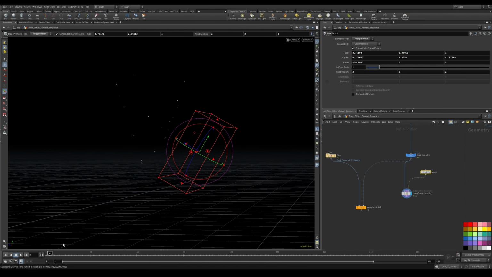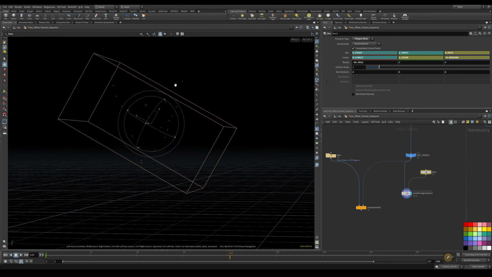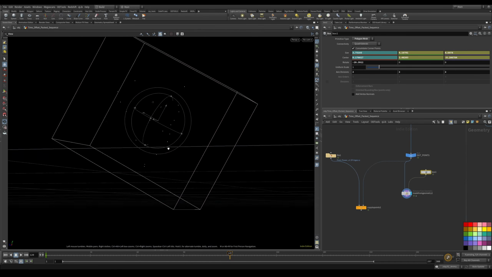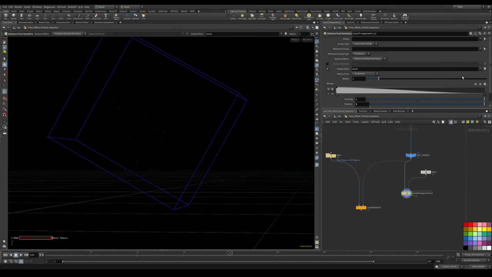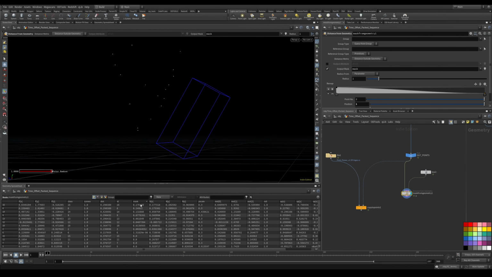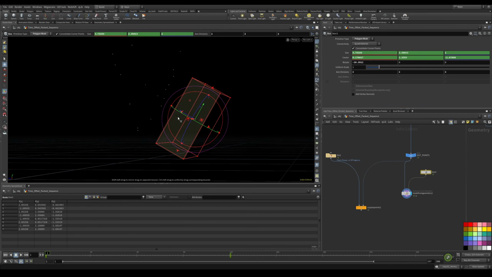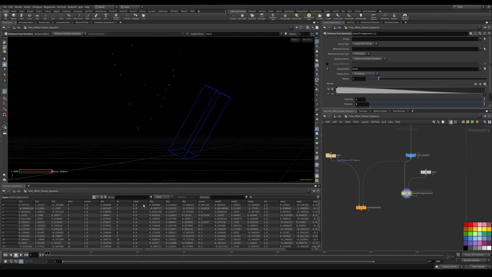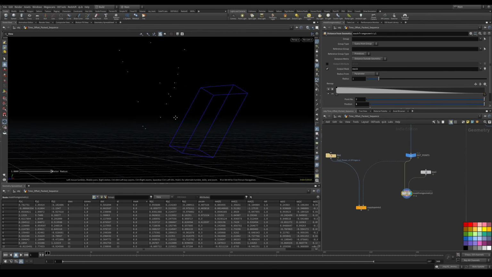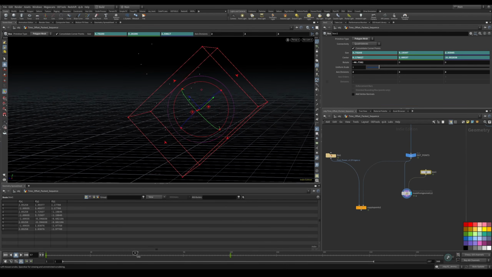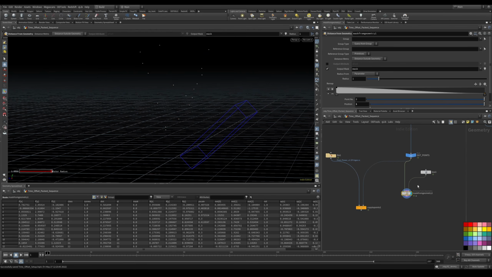I'll set some keyframes on frame 1, and on frame 120, I will keyframe this to encapsulate all those points. If we visualize this mask attribute in the geometry spreadsheet, there's still some points that are being affected. So we'll just move this back a bit until this is completely 0. Right, so now it's 0, and eventually they are all 1 after 120-ish frames. This doesn't need to be perfect for now. This is just a demonstration. I'll show you how you get some slightly nicer, more organic falloffs a little bit later.